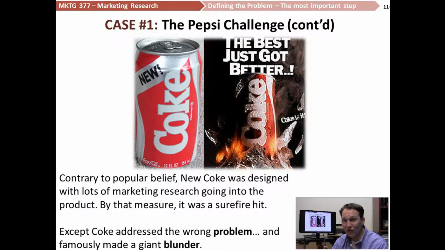Now that sounds a little counterintuitive. You would think with cola, I mean, it's all about how it tastes, right? Well, it is, but Coke has to taste like Coke, because Coke is something that people have long associations with. It's something that many people grew up drinking. They might have spent their allowance buying bottles or cans of it when they were kids. They might have been given it at special events by their parents or had it in their household.